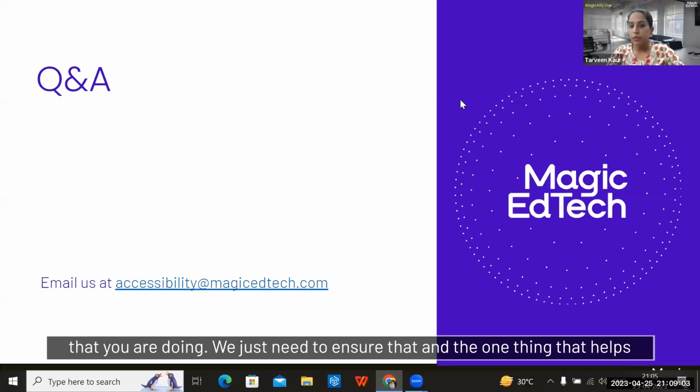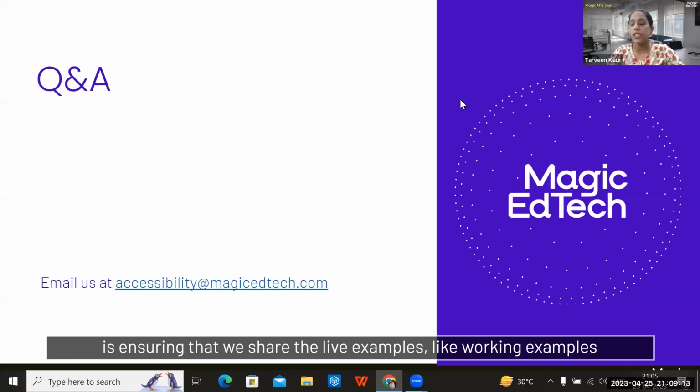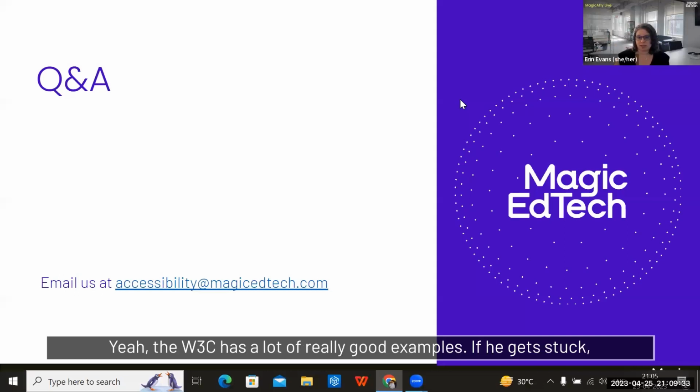The one thing that has helped us in our workflow, considering you are building and creating all the possible systems and the material, is ensuring that we share live examples, like working examples of the compliant component that you want your team to build, because that's a reference point for them, and that will bring ease and avoid a lot of to and fro while building up the product. Yeah, the W3C has a lot of really good examples if you get stuck. That's where I go a lot.